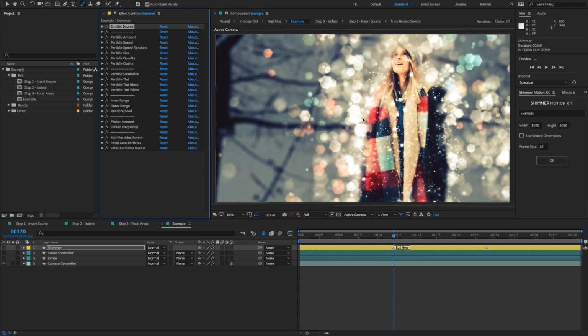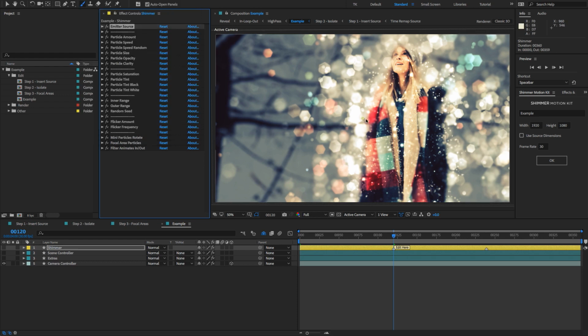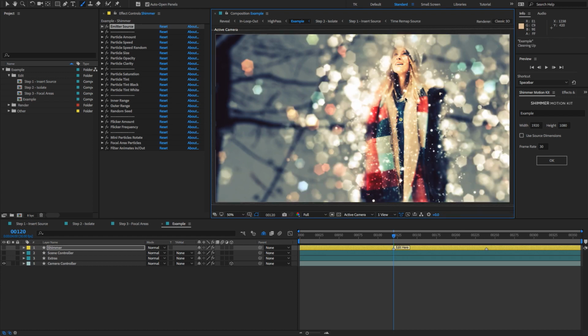If you're not seeing that, it might be because it's really small, or because you have View, Show Layer Controls not checked. So we want to make sure that's checked. And then we'll go back to the emitter source, select that, and drag that to wherever the middle of where you brushed is. You don't have to do this step, but I recommend it. I think it gets a little bit better results because it's more evenly dispersing the particles based on where you brushed your subject in step 2.